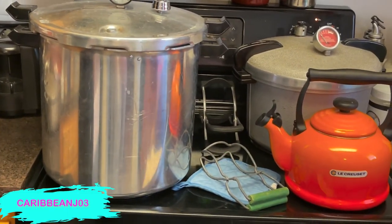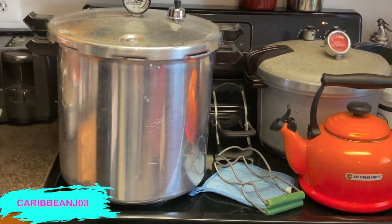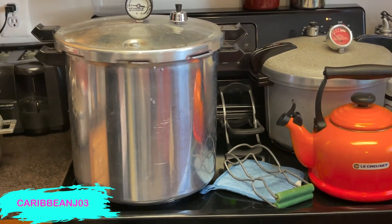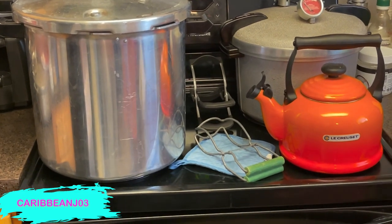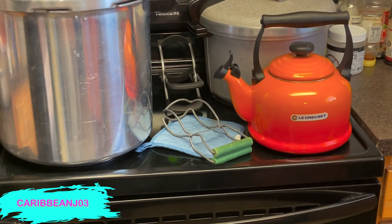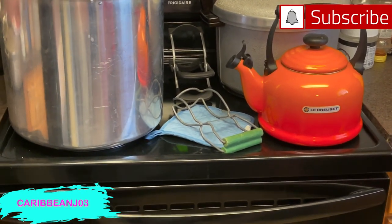Oh, hi boo-boo, you're on camera. All right guys, this is the entire pot. I was so close to the pot and it's so big. So I have to step back so you guys can see the size of the pot and the difference in the two sizes. And the reason that pot is there, the Le Creuset, is because I constantly need hot water. So I have that, and I have the electric kettle going as well.